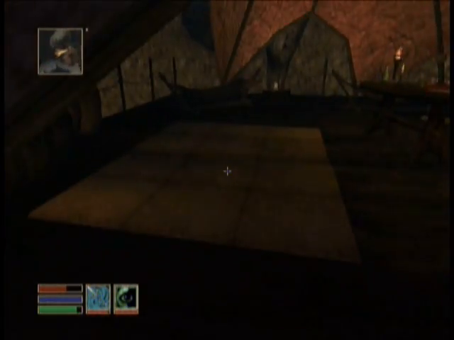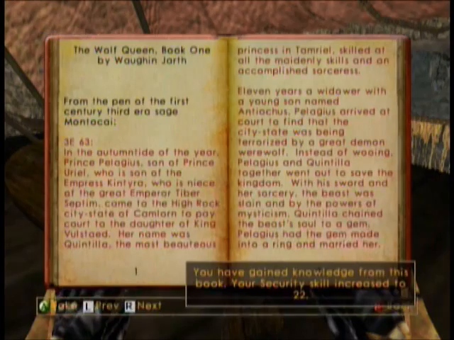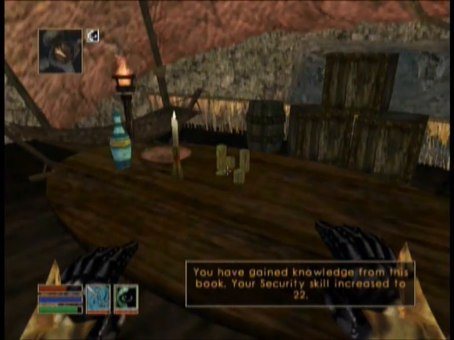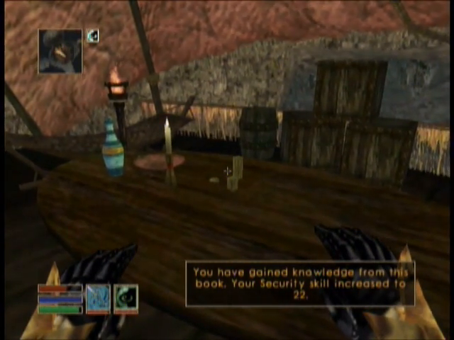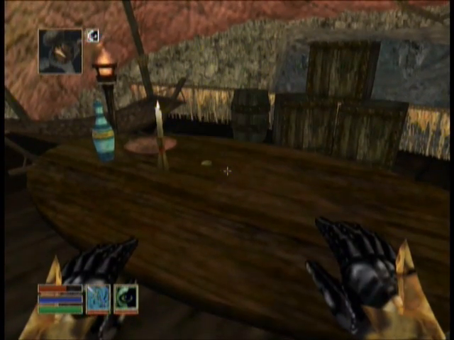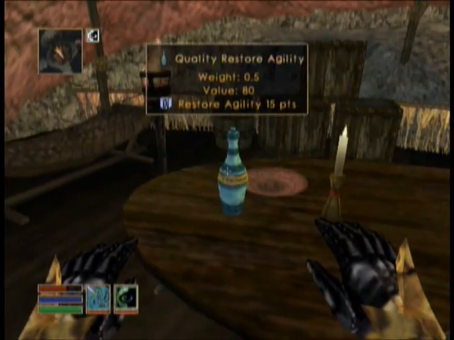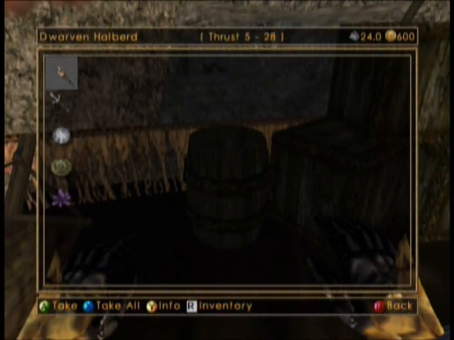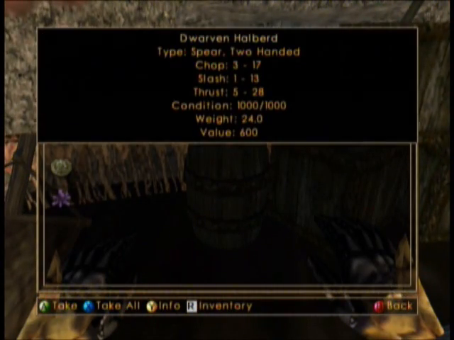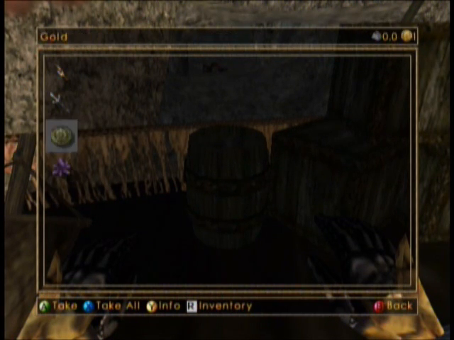Alright, let's go this way. Let's go up. Oh, look at these. Look at this ship. This is not bad. Hello, Wolfcrane. Thank you for security going up. 25 gold. 10 gold. 5 gold. 1 gold. There we go. Restore agility. That's not bad. Oh, nice halberd. But not as good as my newest sphere.